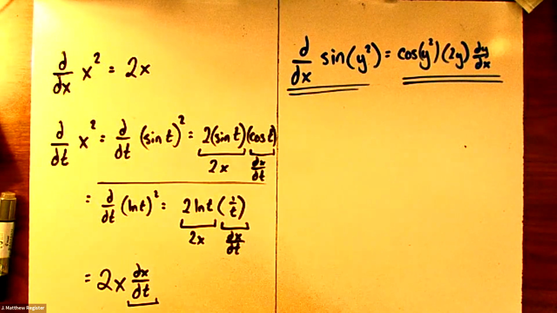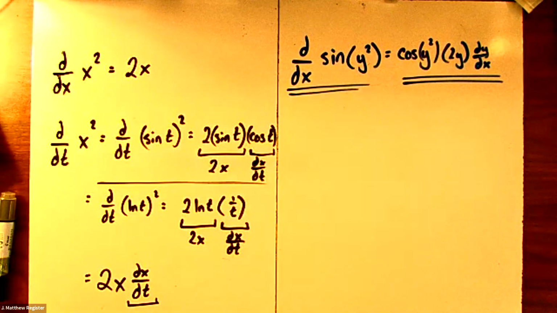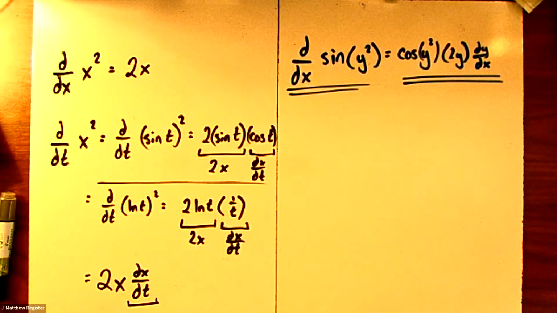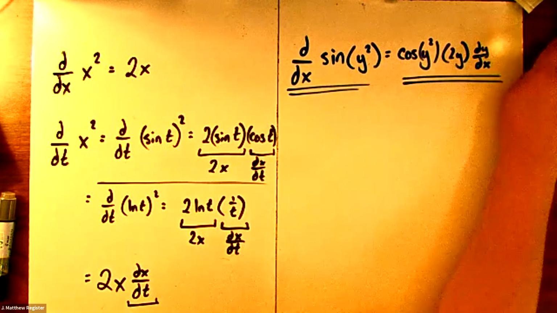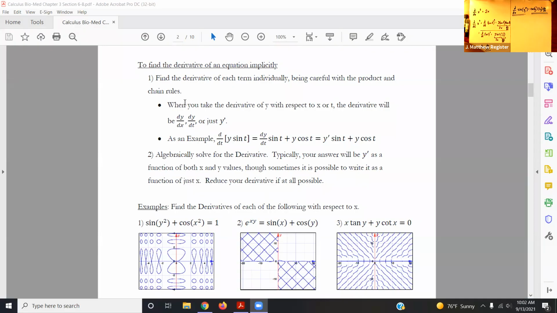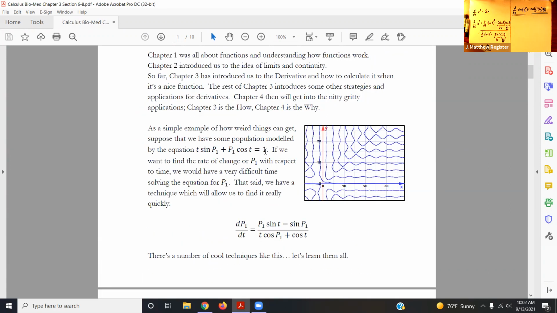And so that's how you take the derivative with respect to other variables. And that's going to be very important because oftentimes we'll be dealing with something related to space or related to a population, and we'll be taking the derivative with respect to time. And when we do that, we're going to have all of these different variables floating around. And so when we go back to how we do related, or not related rates, implicit differentiation, we have to start by taking the derivative of each term in an equation, because we'll be given an equation which looks like this: t sine of y plus y cosine of t equals 1.